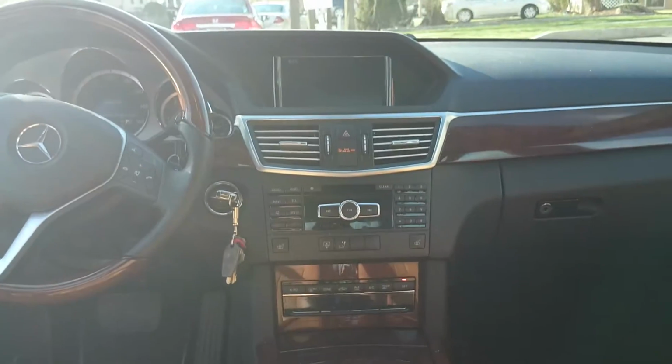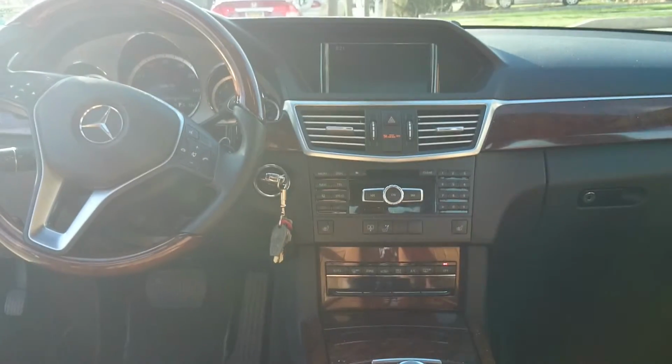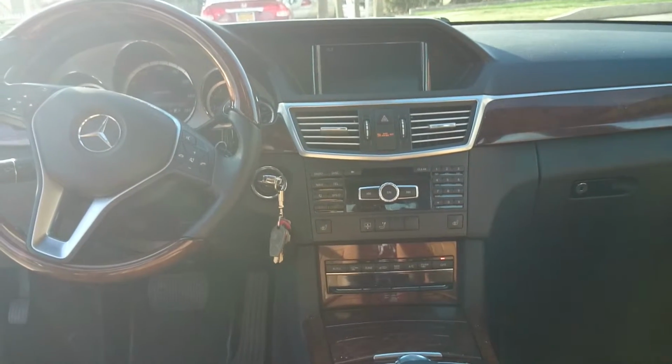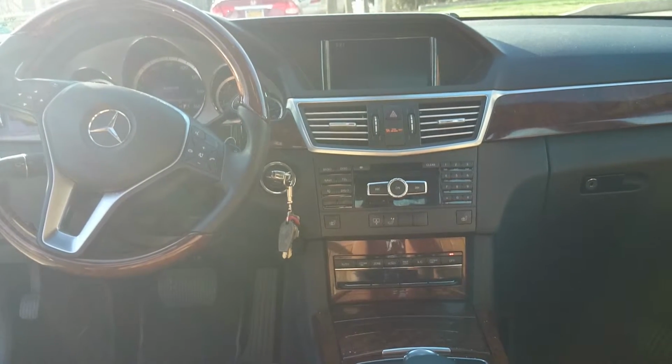So pretty impressed. Good job, Mercedes, I would say, with this. And I think it is due for a refresh in the next couple of years. They did the exterior already, so it's probably going to be a complete overhaul coming up relatively soon.